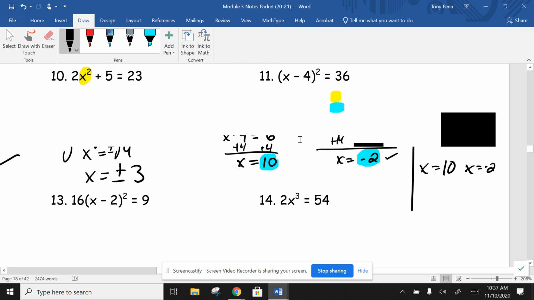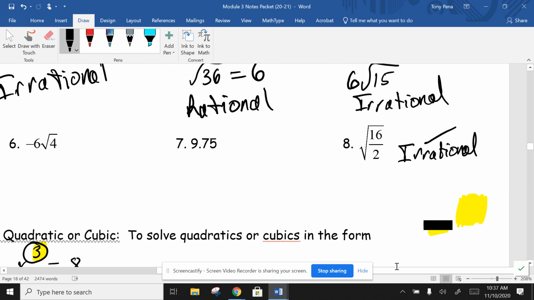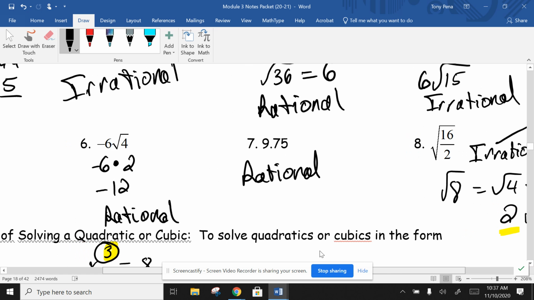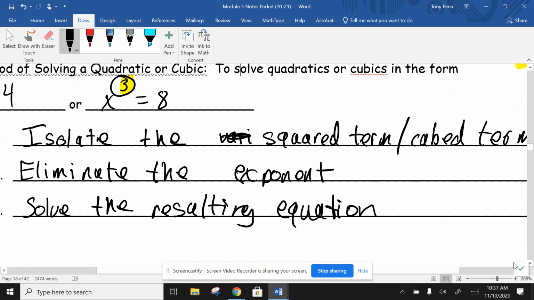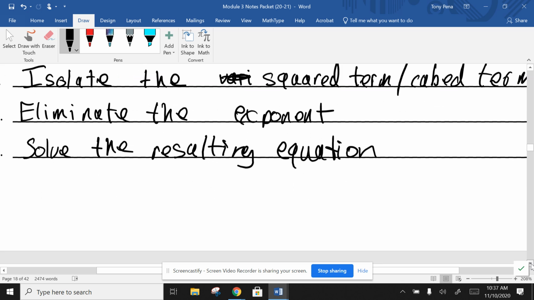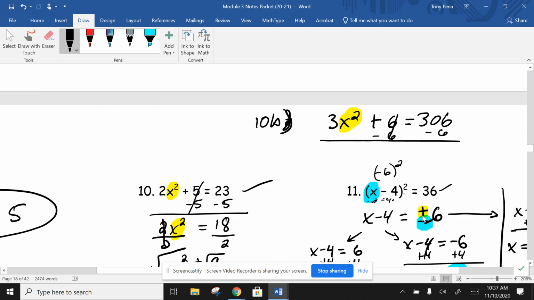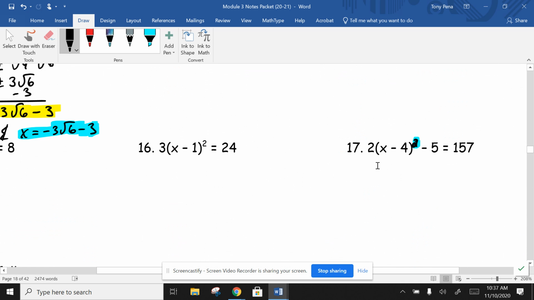Do the first step that we talked about up here on the previous page. Isolate that squared term. So try to isolate that squared term in that problem. What I mean by that is, here's your squared term here. Try to get that by itself. See if we can do that. So what I have highlighted in yellow is kind of the variable that we're trying to eliminate. So we want to get rid of the 2. We want to get rid of that minus 5.